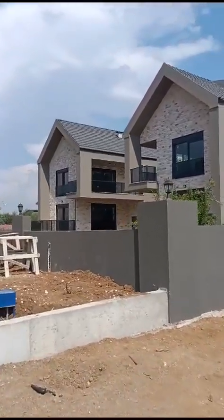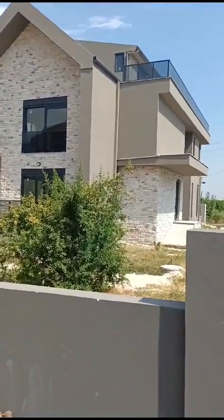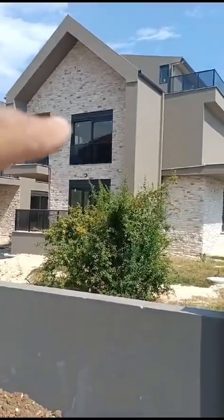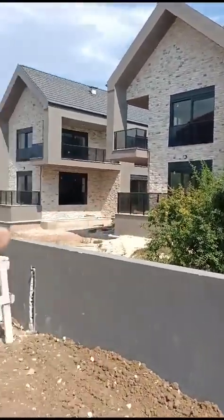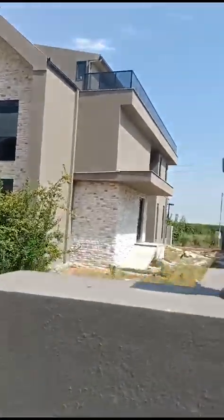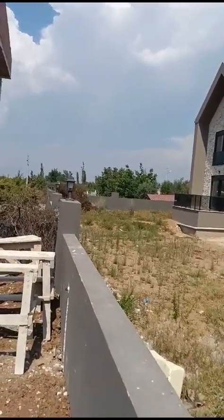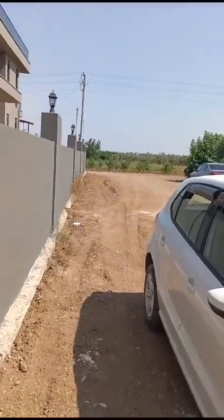So this is the apartment block. There are four apartments — two on the ground floor and two duplex apartments above. That duplex is occupied, the one above is sold, and this one is also sold. The apartment that's for sale is the one on that side — a three-bed apartment. You can see a big garden space here; there's not a lot of work left and we're almost at the stage of getting the building certificate.